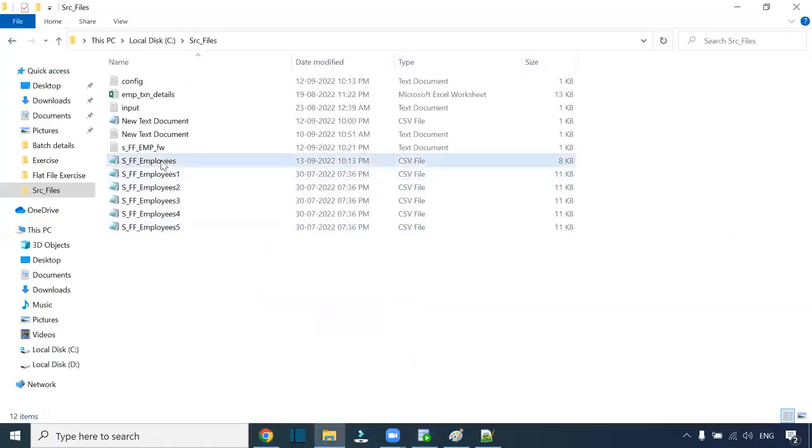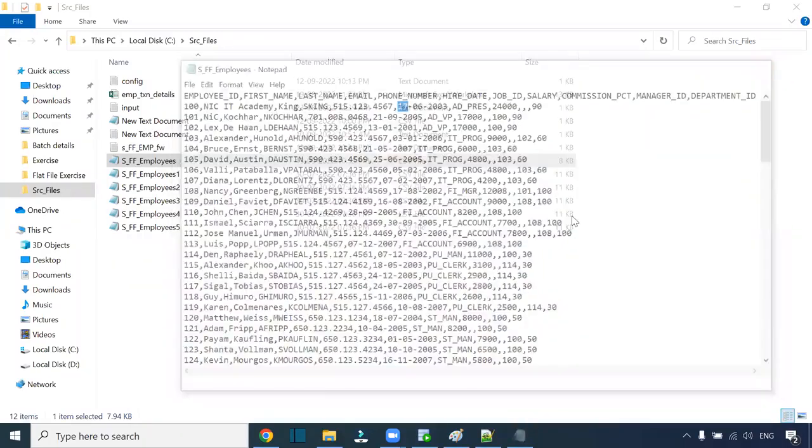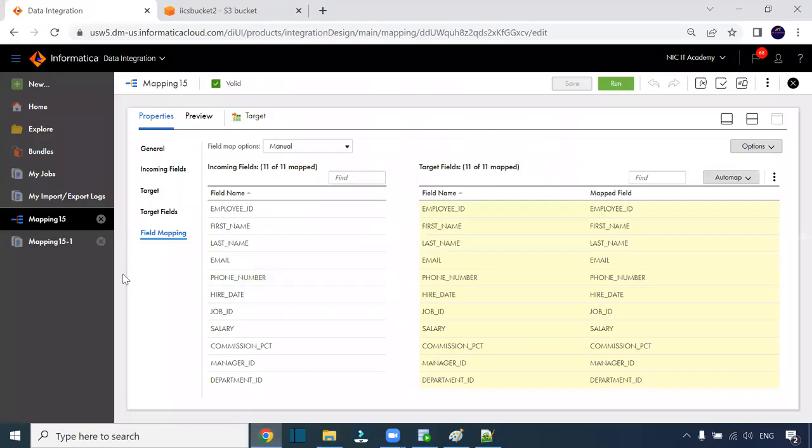So what is the format here? It's dd-mm-yyyy. Okay, go and define the format.